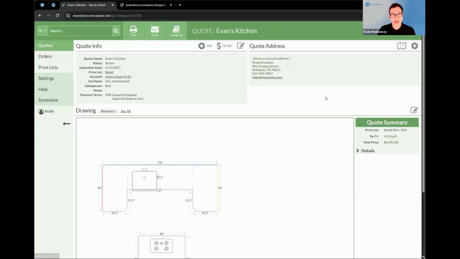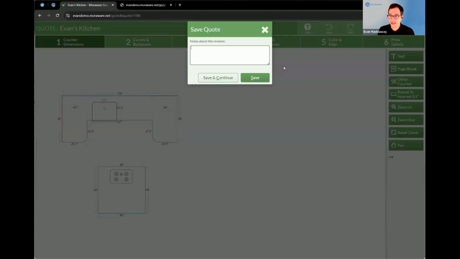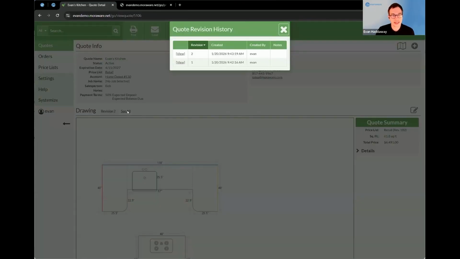And when they inevitably come back with, you want some changes, easy. Hit that edit button right there, drops you right back into the drawing, change any of the steps along the way. This is automatically going to refactor the calculations and the pricing, and you can save and make a note about your revision. This logs every version you've ever done. So if they want to see this 10 different ways and say, hey, I liked it the first way, just go back and pick the first one. You don't have to start all over again.